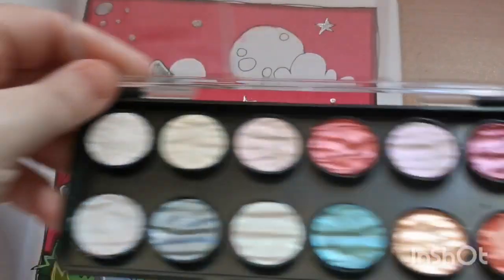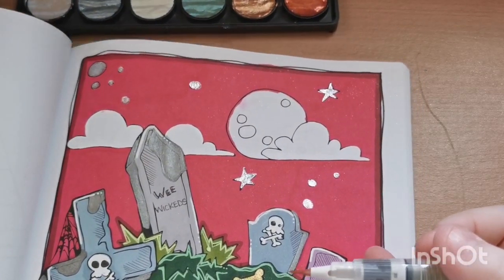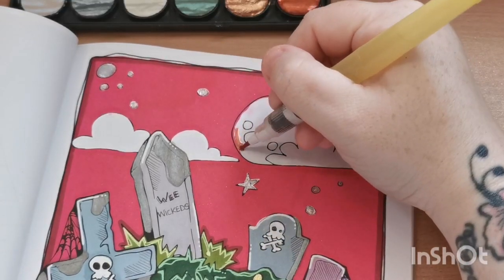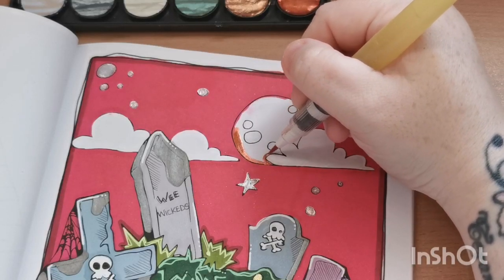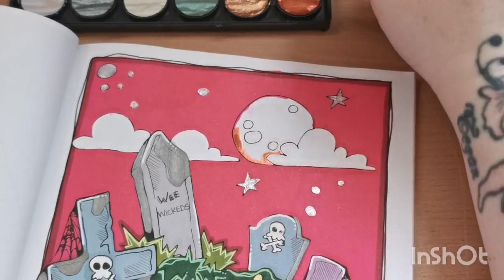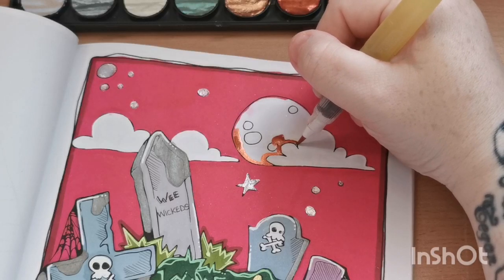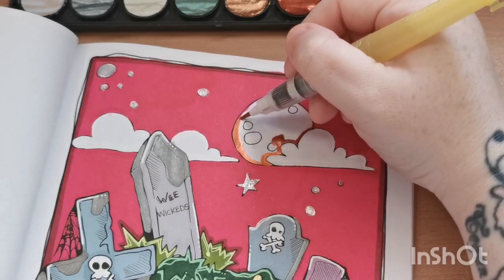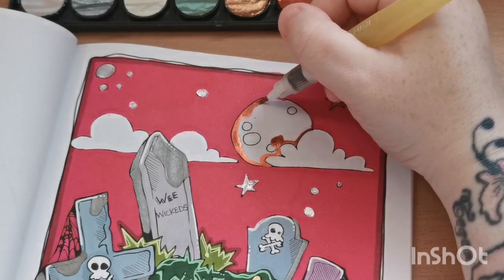Okay, so let's just put the paint there a second. I'm just going to paint this on the moon. And this colour's covering that pink perfectly, so that is awesome.